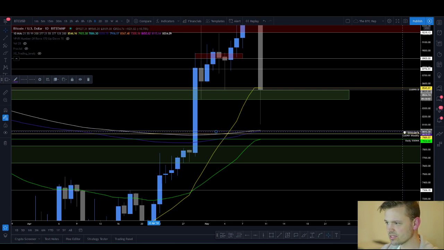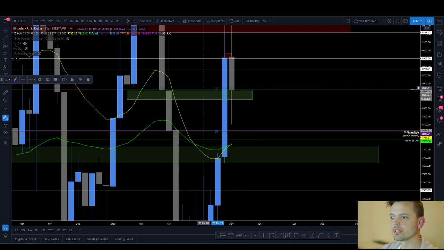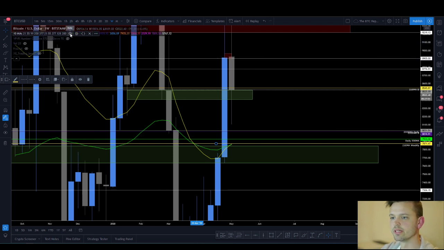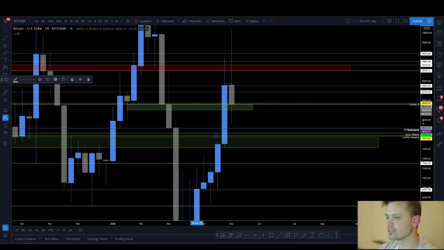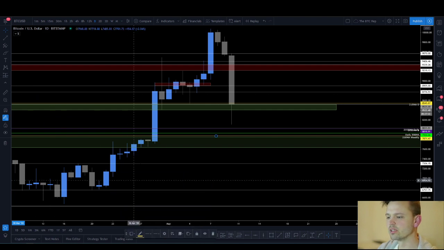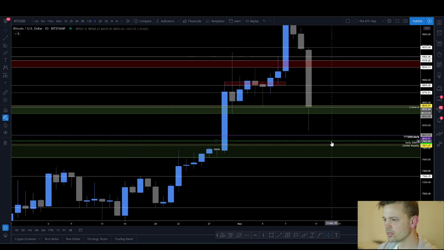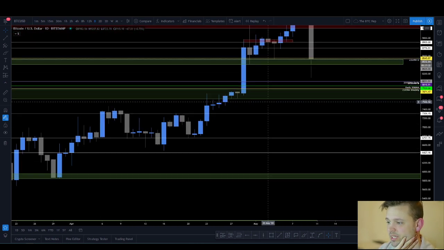So as you can see, I like to have my important moving averages, the ones I'm actually watching, on as horizontals. I then remove the moving averages from the chart to get it cleaner, because I got them as horizontals here. And as a trader, I only look at horizontal levels. So that's all good to me. So the daily 21 EMA is very important.